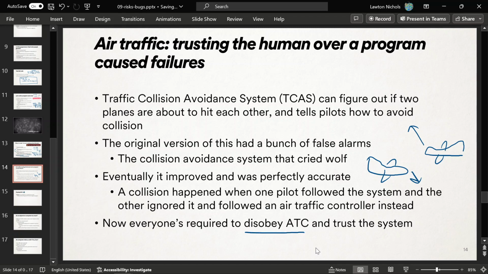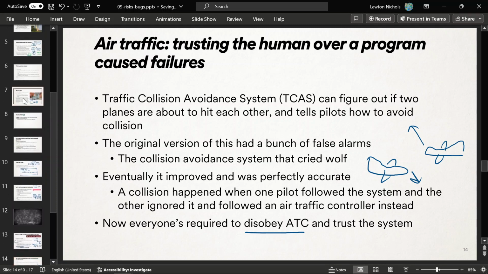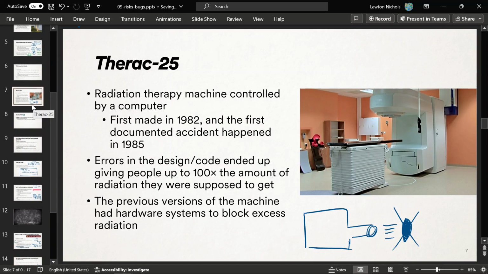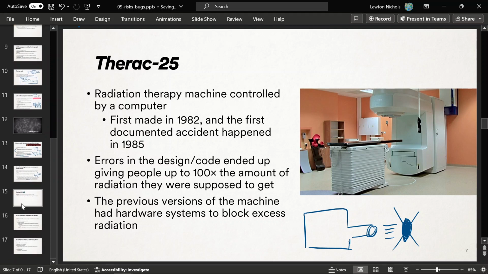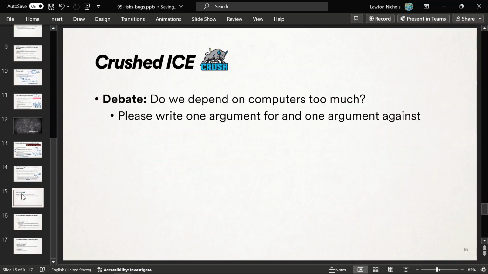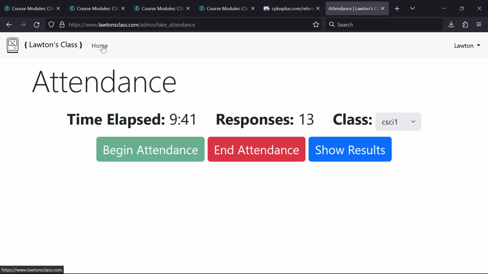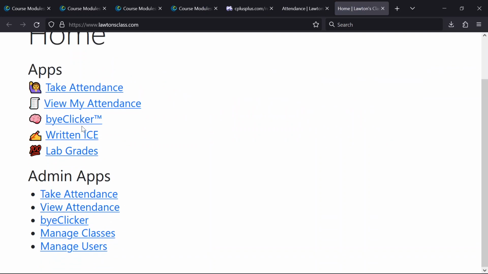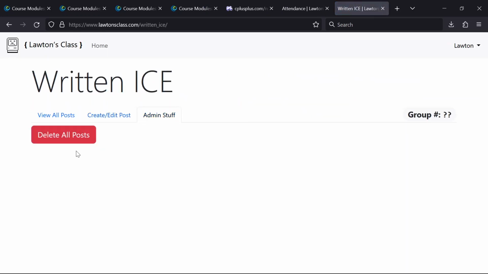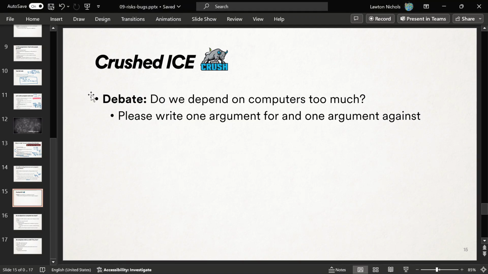We've gotten that good. All right, but I think we also remember some other earlier problems from last time in our essays and things. So I have a little debate, or I guess personal debate, for us. Please go to the Written Nice page, and I'll have you get together with the people sitting next to you after I explain this, but let me clear it out first. And so here's our debate.